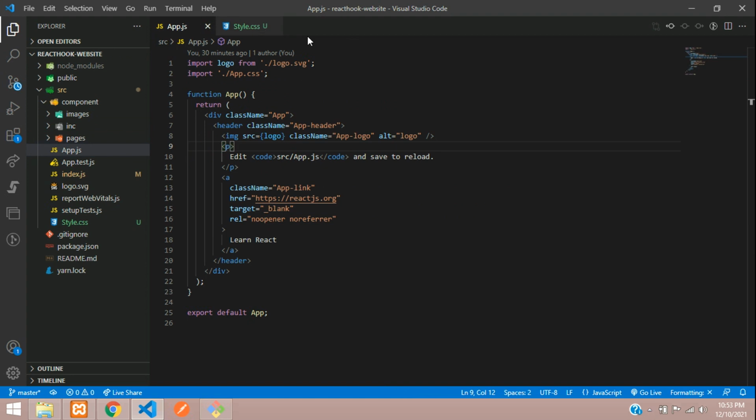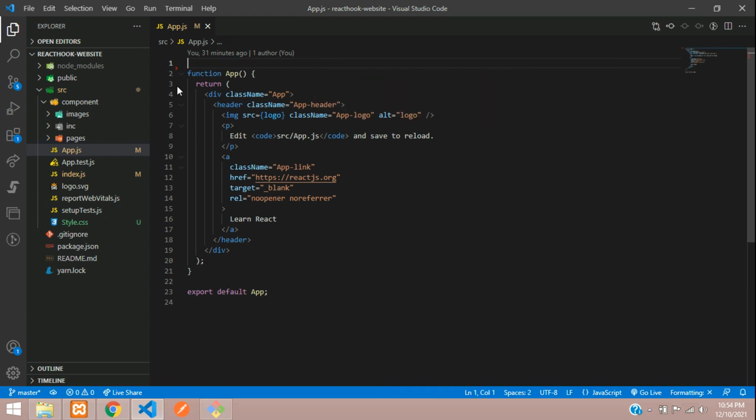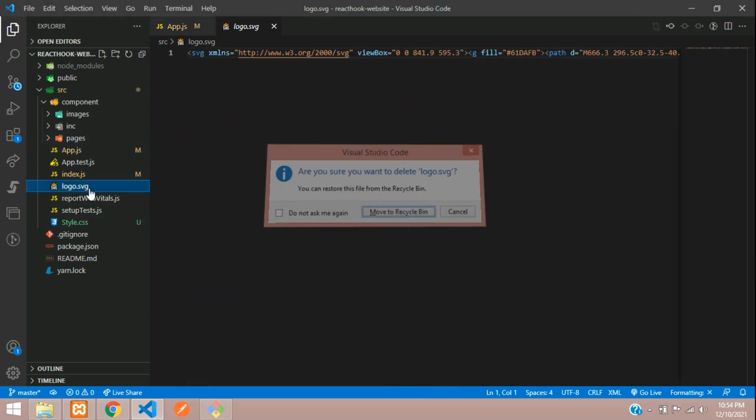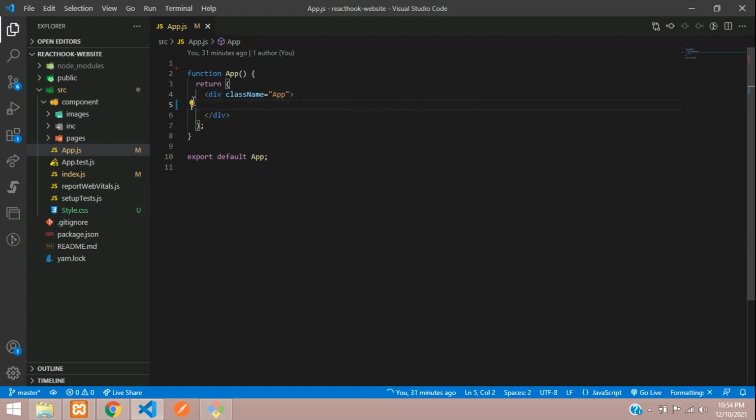So let's close all this index and style. We are on app.js. So first here you can find that no file is there. Let's remove this. So now guys, we don't require this logo also, so let's remove that. And here is the logo.svg file, we don't require, just delete that. And we don't need this also, let's remove this.